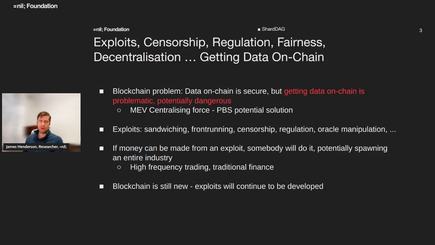I'm sure you've probably all heard about transaction exploits like sandwiching and front running, where people try to insert transactions either before or after other ones to exploit them and make some money. There's potentially problems with censorship and regulation, where, for example, the US government has decided that certain dApps are not to be used, they're banned, and so in Ethereum at least, block builders will not include any transactions in blocks that interact with those dApps, so therefore users get censored. And then there's more exotic things like oracle manipulation, where you might try to influence the ability of oracles to get their data on chain so that you can do some DeFi stuff and make money.